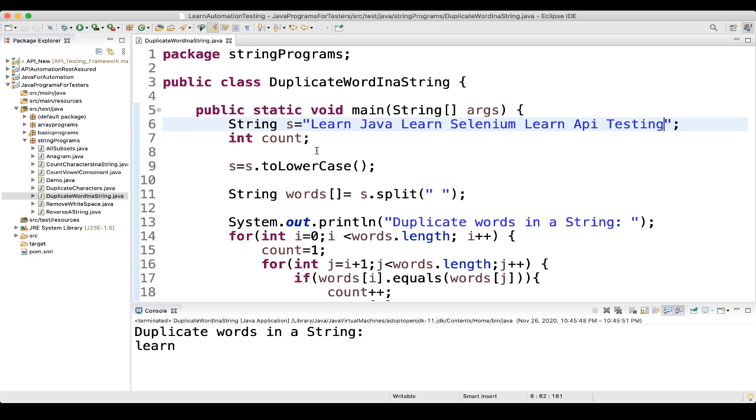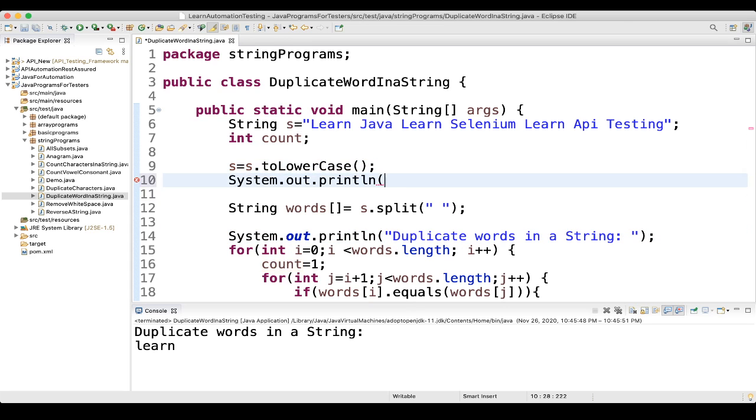First, we have taken one variable count, which is of type integer, and then we are converting this string to lowercase. If I show you, maybe you can see it now. Once I converted, I'll just print "lowercase string is".